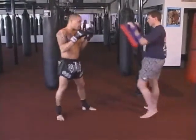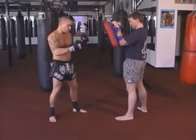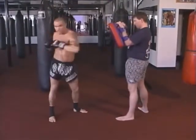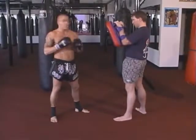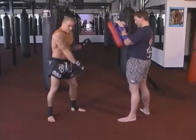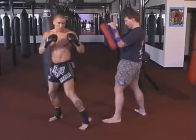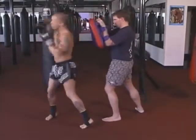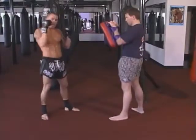There's still some ones we have left. We have a spinning one. You're using the momentum of your partner moving forward and the swing of your hips to come around. The key to this move is to make sure you keep your eyes on your partner at all times. So as he moves forward, I move my lead leg to the side of his lead leg and turn my toe into a pivot. Elbow. Spinning elbow. I'm using my backhand.